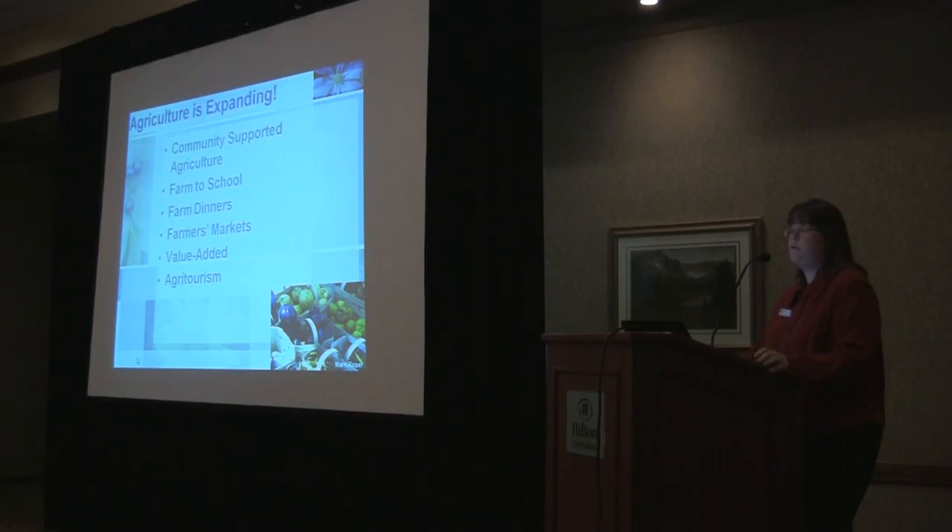Agritourism is something I'm working on closely with the Colorado Tourism Office — promoting farms and ranches that want to invite the public to experience what they do. That might be a U-pick or a roadside stand. What amazes me most are these working ranches that invite the public to actually do work. There are people willing to pay money to come and fix a fence, which is great for the person who wants the experience and great for the rancher. It just demonstrates that consumers really desire to get away from the urban corridor and experience nature and do some actual physical manual labor.